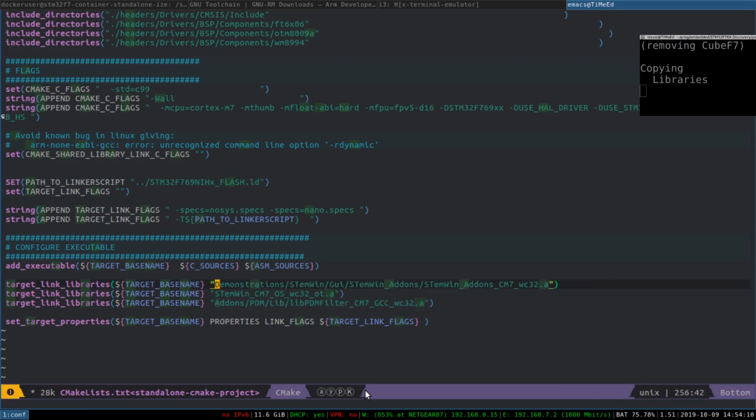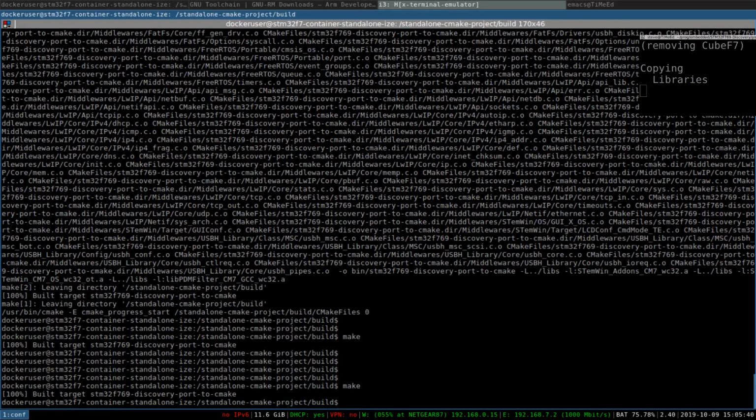I can take out the prefixes of the paths. Okay, I just learned something here. So you can put in flags here in target link libraries. And I put in this -L because of the naming convention here. It doesn't have the lib prefix for these libraries, so the colon will search for this file name literally. And now it works. Great.